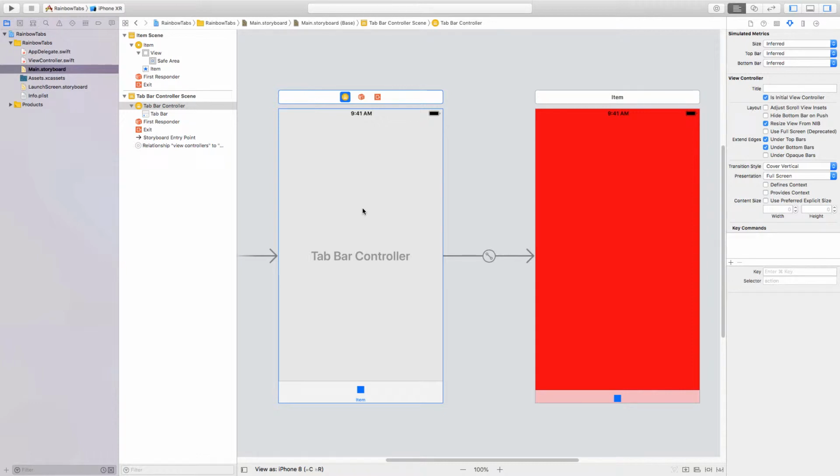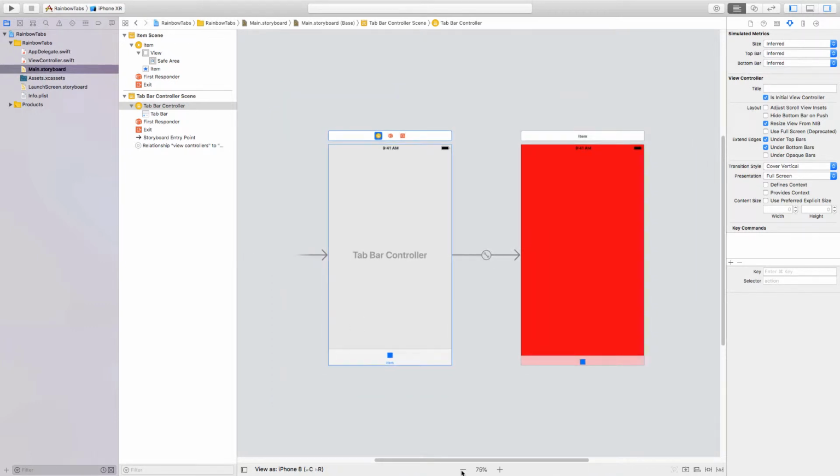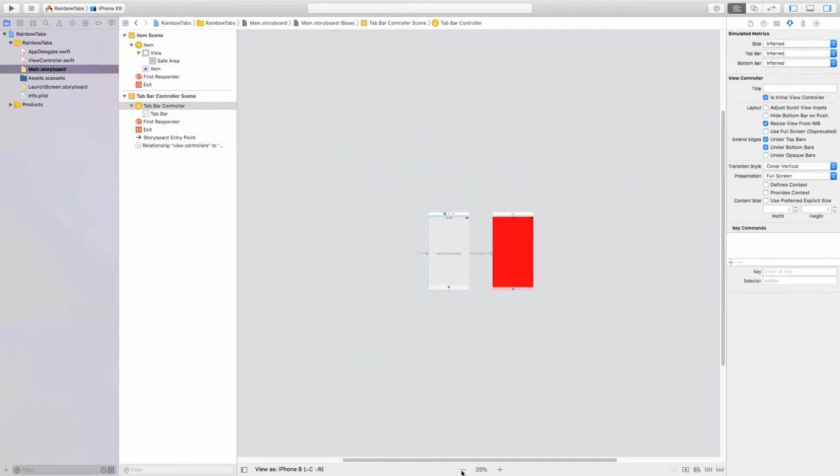Okay, so we have it connected. Currently we only have one item on our screen. So what we're going to do next is decrease the size down to about 25%, and add another item. We're going to add a view controller.